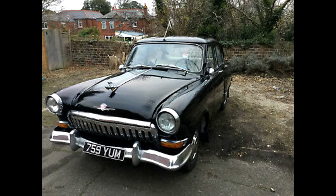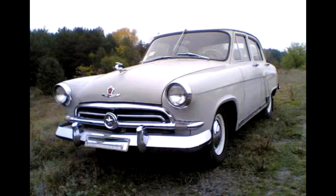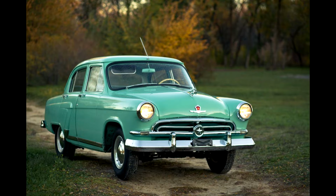The first model was designed with so-called shark teeth on the front radiator inlet. But the Soviet leader Nikita Khrushchev found it too aggressive and asked for a lighter and more patriotic design. So Gorky Car Factory rebuilt the front part, putting the star sign just in the center of the air inlet frame. What Mr. Khrushchev thought to be less aggressive turned out to be more aggressive for the Western world because of that star sign on the front.